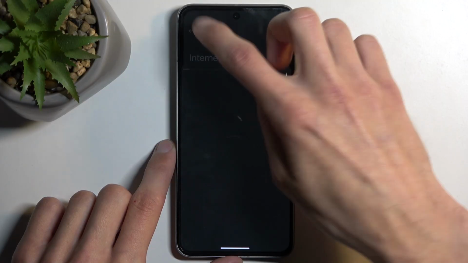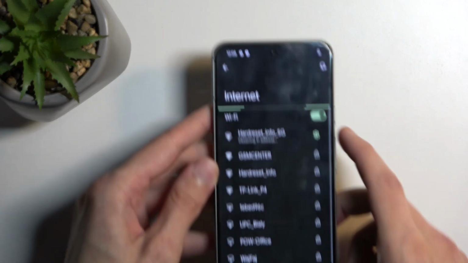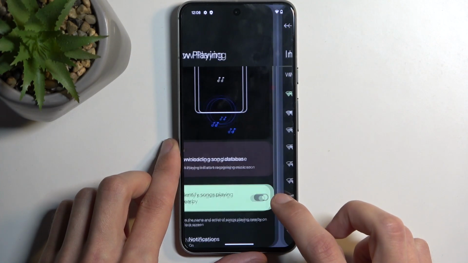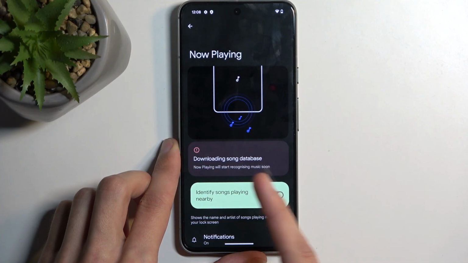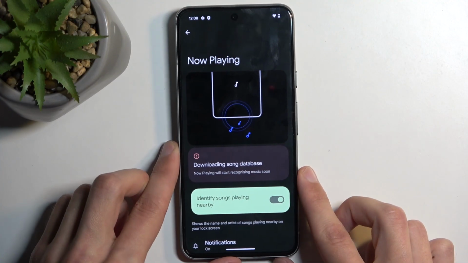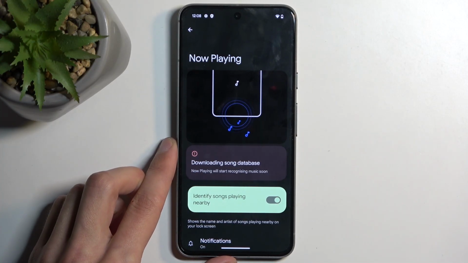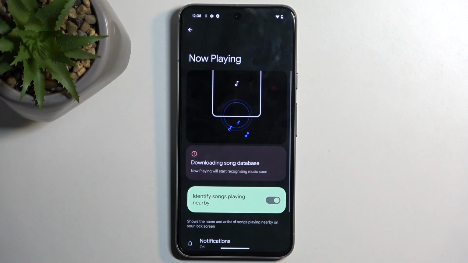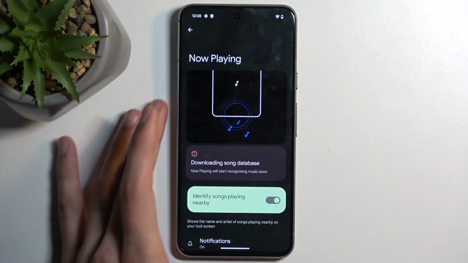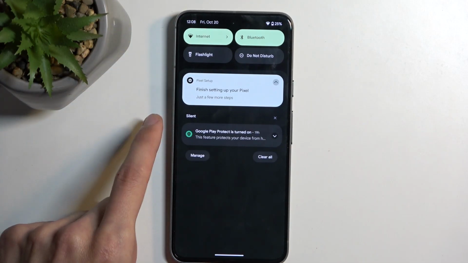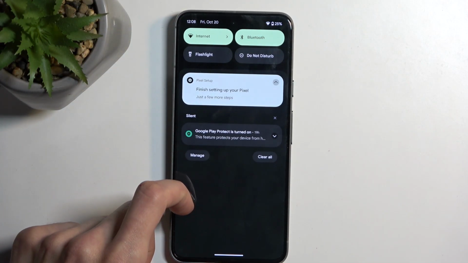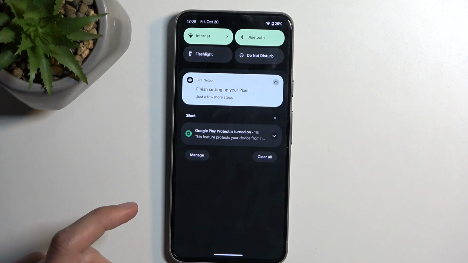So I'm gonna quickly connect to it. There we go. And now, as you can see, it tells us downloading song database. So let's give it a second. And while it's, I think, downloading now, or not yet, I'm gonna prep just so I can showcase this.